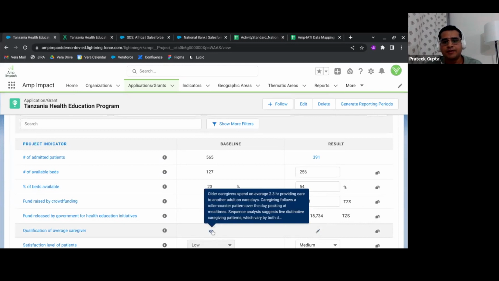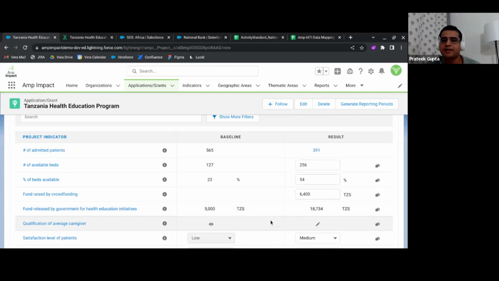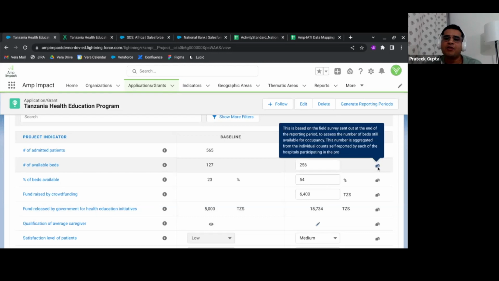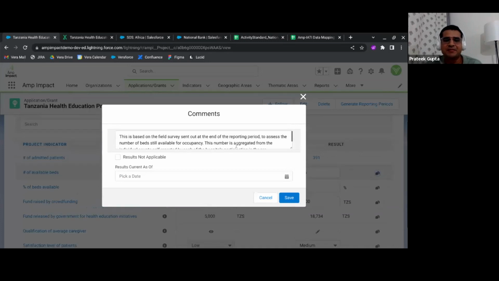It's the same for both results and targets. We hope it will save a lot of time for you. If you're looking for a specific indicator, you can just click on the one that you need to. Similar to previewing qualitative results and targets, you can now preview the comments as well. So yeah, same idea to save some time for you.